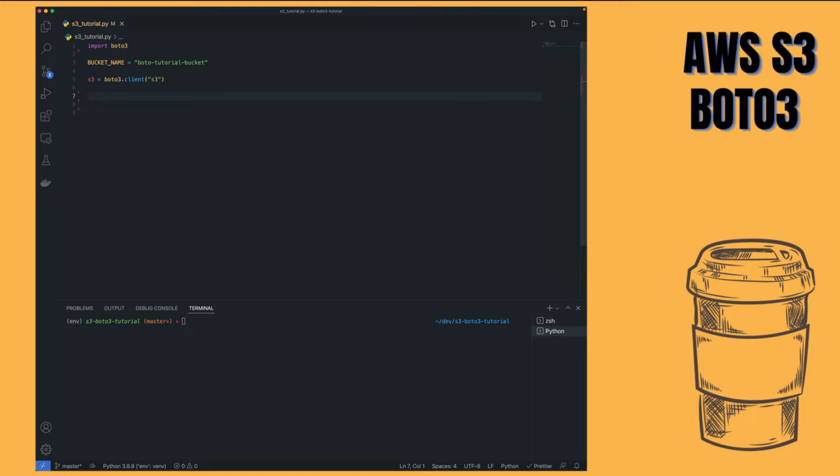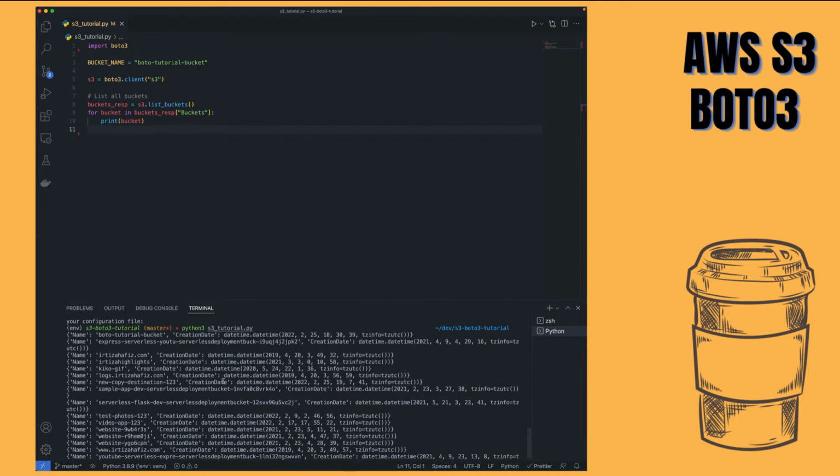Okay, so the first thing we're going to look at is how you can list all the buckets in S3 that you have. So all you have to do, we're going to store it in the buckets response. All you need to do is just do s3.list_buckets. And then for every bucket in the response, which is going to be in buckets, you can print the bucket, right? So let's try running it.